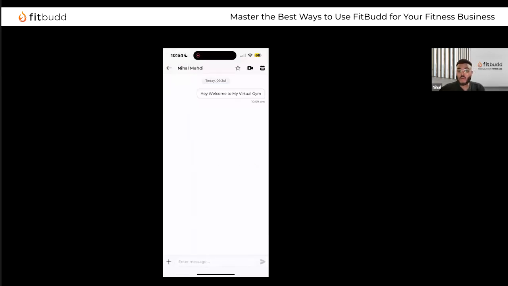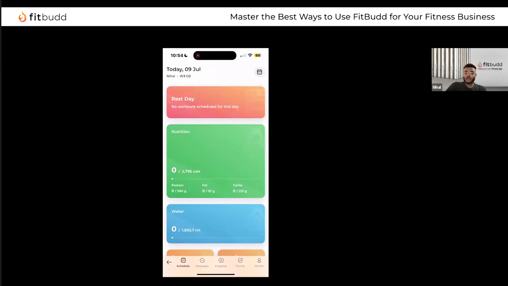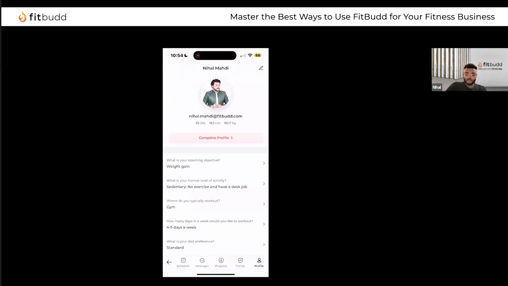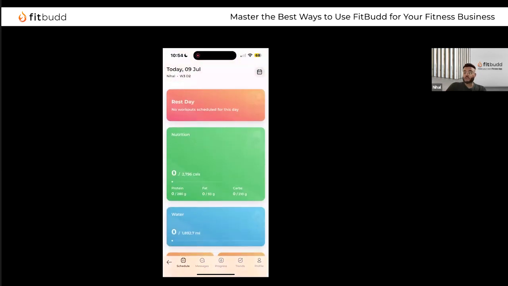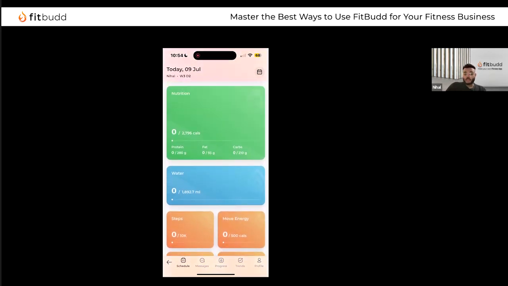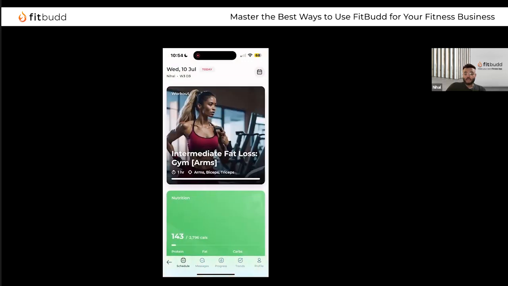If you need to see your client app profile, with the help of messages or check-ins, you can enter into your client applications or site. You simply need to click on the schedule calendar icon in the top right corner, and it will redirect your client's application that they see. If they are on the latest version or the oldest version, you will have an idea with this interface. If you see this oldest interface, that means your client is supposed to update the app. Or else you will just see all the details here about the nutrition, rest day, everything.